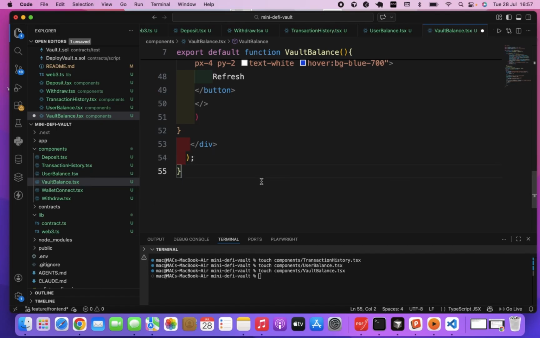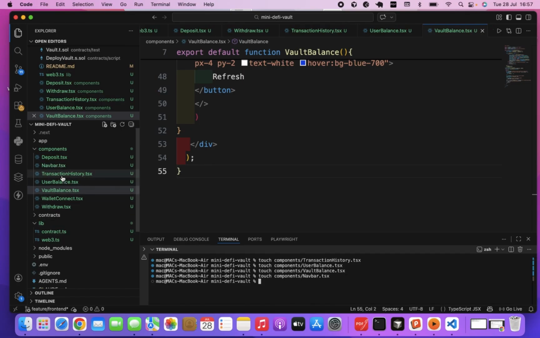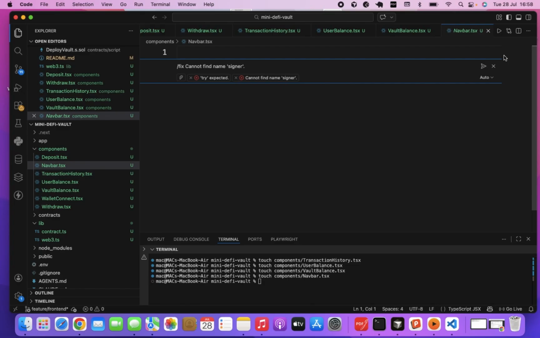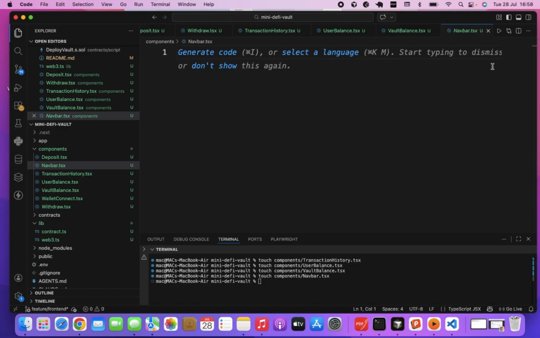So let's save this, Command S. So here, touch components slash navbar, navigation bar, navbar.tsx. To make our work much easier, we want to create navigation bar.tsx.